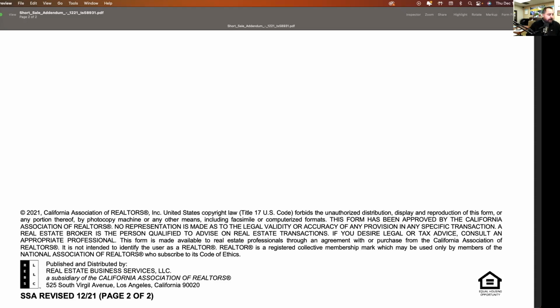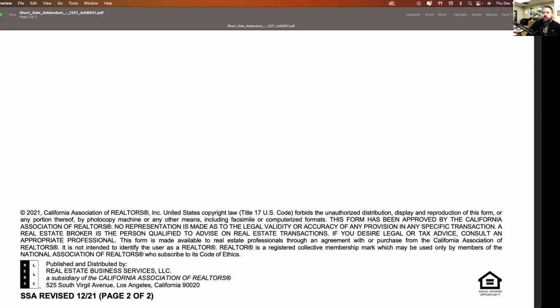Go ahead. Yes. Also, on short sales, once the short sale is approved, you want to make sure you get a letter from the bank stating that the full amount is forgiven. You get that letter, you give it to the seller to save it, to give to the CPA when they do the taxes. Yeah, that's fine. You do need that, and most of the time you'll get that from the lender.